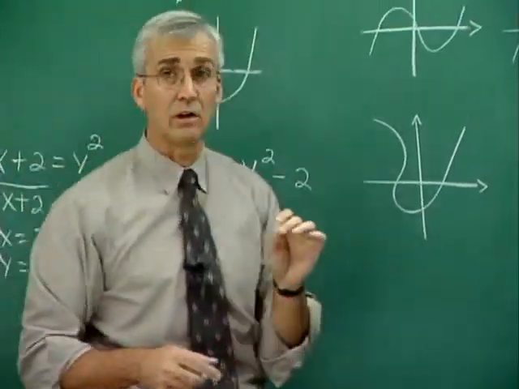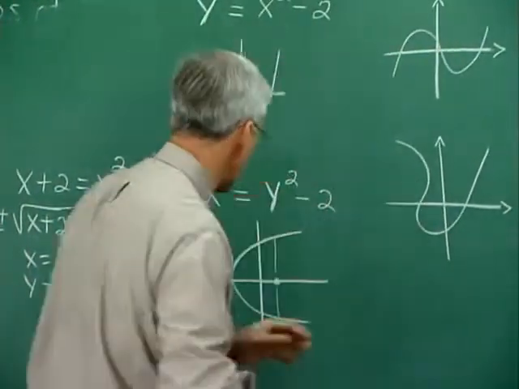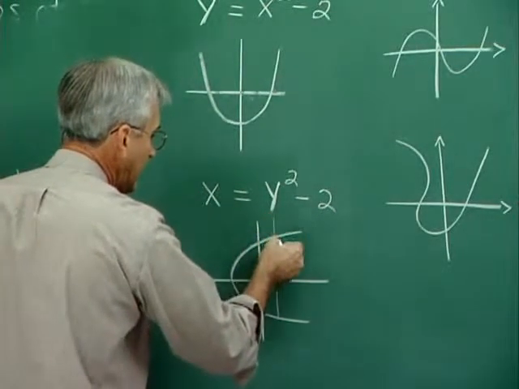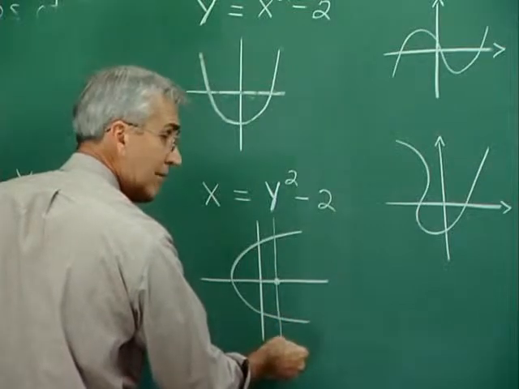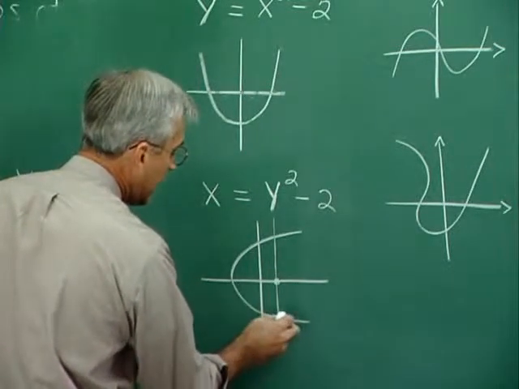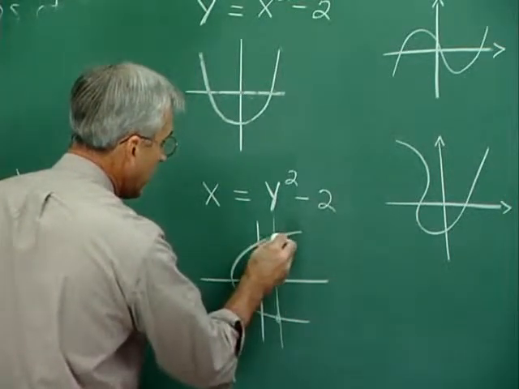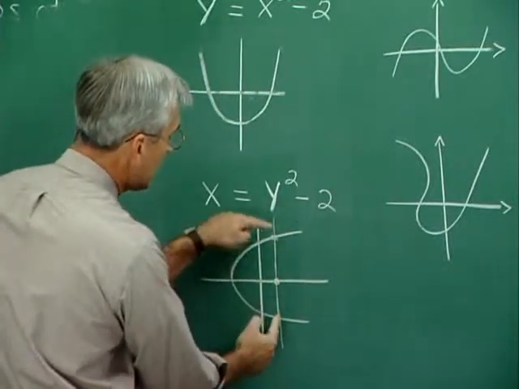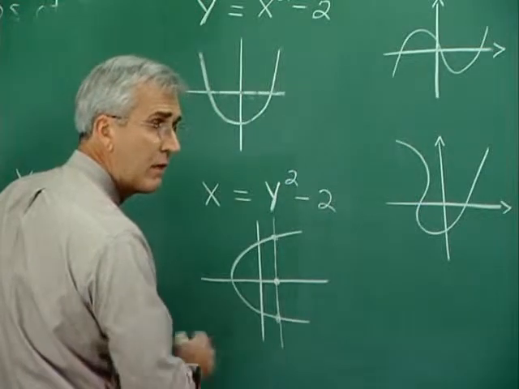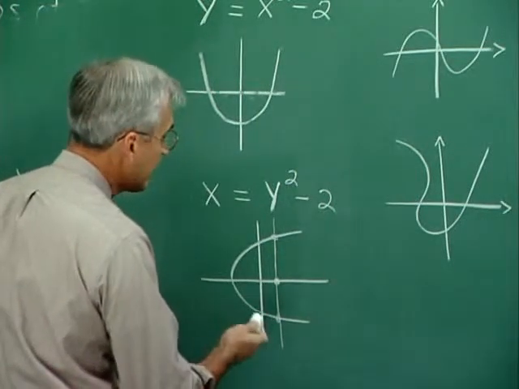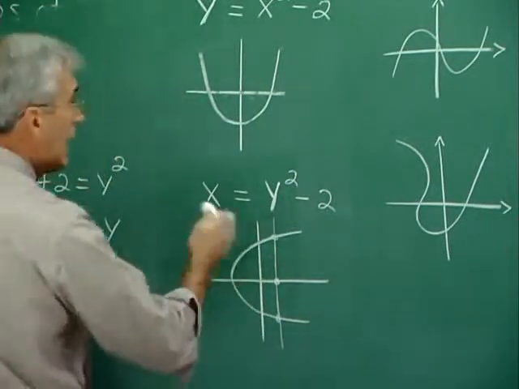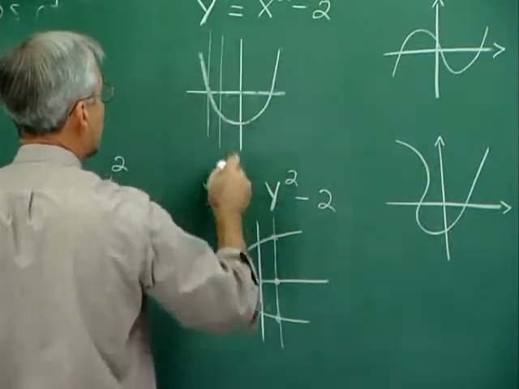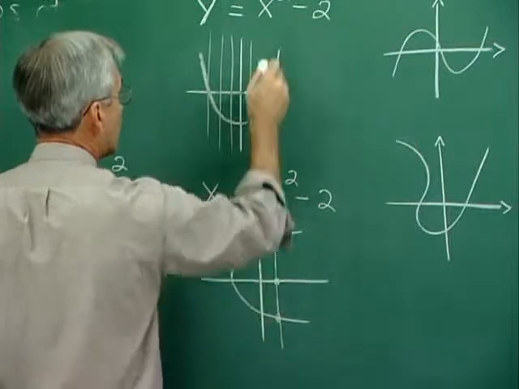It's called the vertical line test, because if we can imagine a vertical line intersecting the graph, and if that vertical line intersects the graph in more than one point, then we have that condition where one x is associated with 2 y's, and so we don't have a function. Now, if a vertical line anywhere in the domain of the function intersects in only one place, like here, I'm performing the vertical line test.